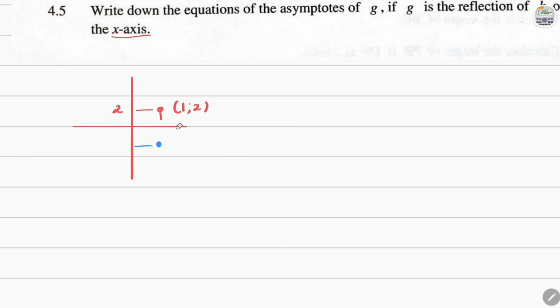Remember that a reflection through an axis just means that this graph appears on the other side of that axis, but it's still at the same distance away from the x-axis as it was. So if it was 2 units away from the x-axis, it will also be 2 units away, making this -2. So do you see now that a reflection across the x-axis causes the y values to change? And really, the y values just get multiplied by -1.